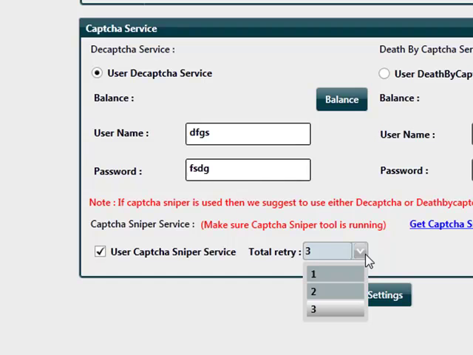Now keeping in mind guys, we only make 3 capture requests when we are working with the sign up script, so if you do choose 3, then it's not going to touch your capture account.